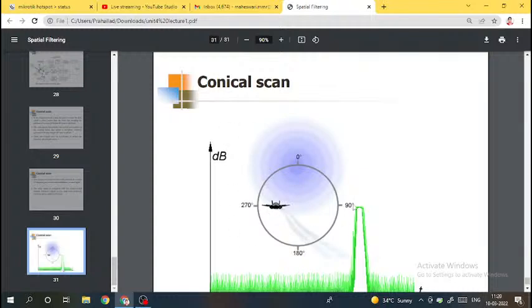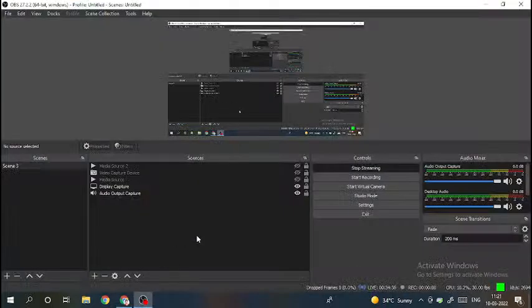What will happen to the amplitude? The amplitude will increase. And again if it is moving away from the target, it will reduce. So you will have a change in the amplitude of the signal. When your radiation pattern beam is very near to 270 degrees in this example, because your target is at 270 degrees, you can rotate it, and with this circular rotation of conical scan you can find the exact position of your target, right? We have a third one, which is monopulse tracking, which we will discuss in the next class.